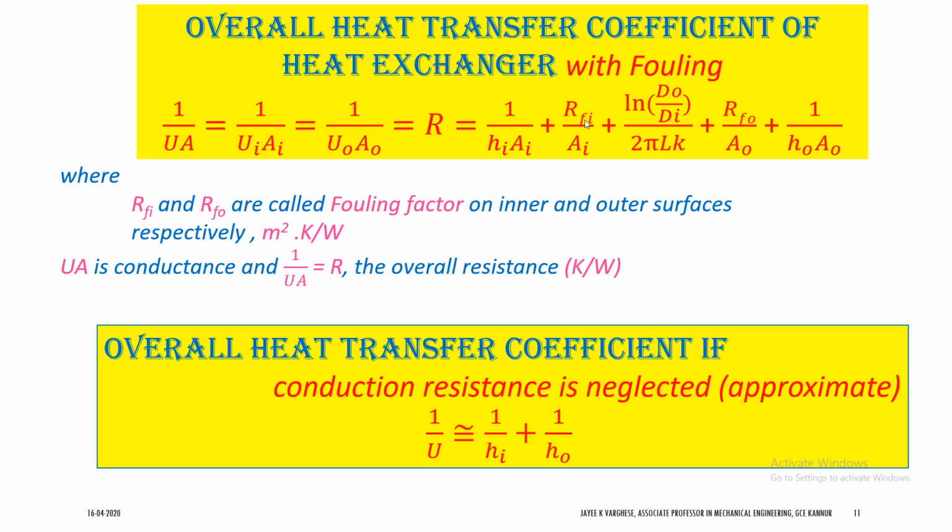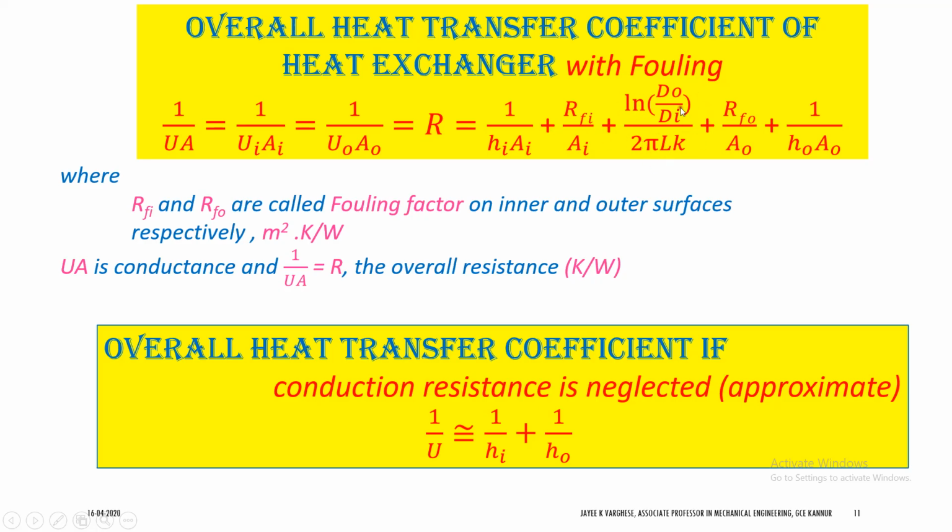So please familiarize yourself with the pages in the data book where you have the values of fouling factor for different types of operating conditions. So you have to see the combination of surfaces, operating conditions, period of operation, etc. And based on that, you have to suitably select the value of R_fi. R_fi is given per square meter area. So R_fi will have a unit same as the reciprocal of the hi, and this was there.